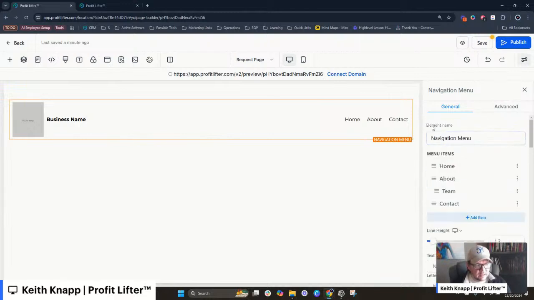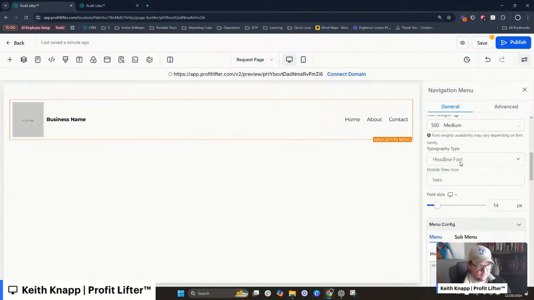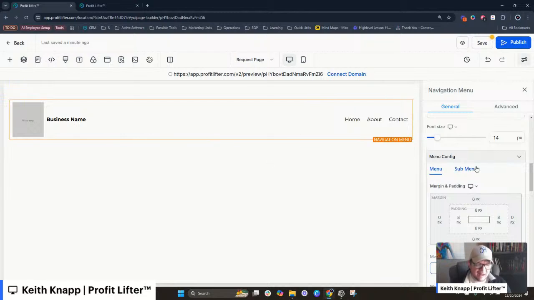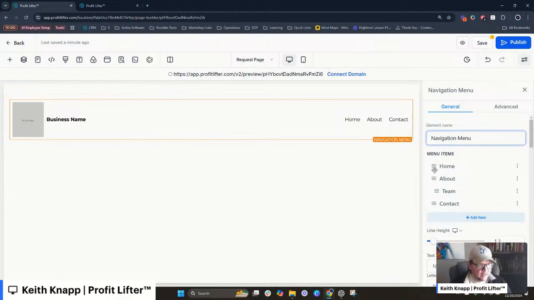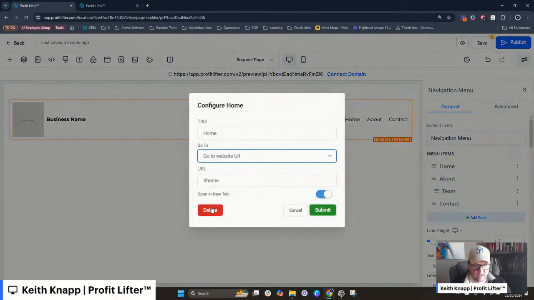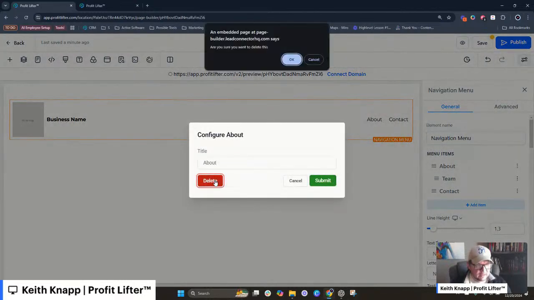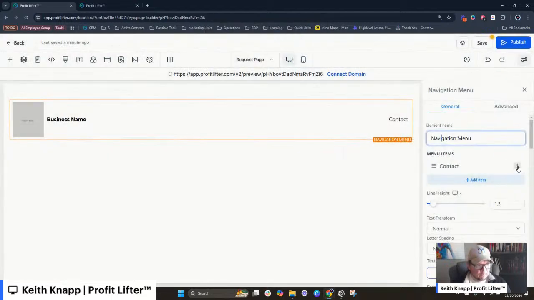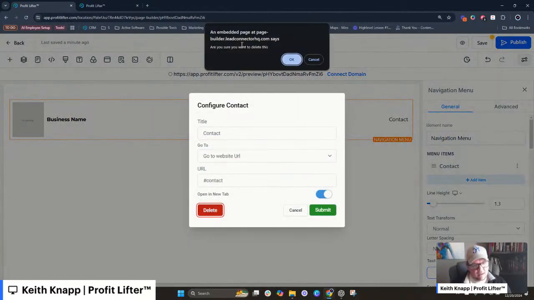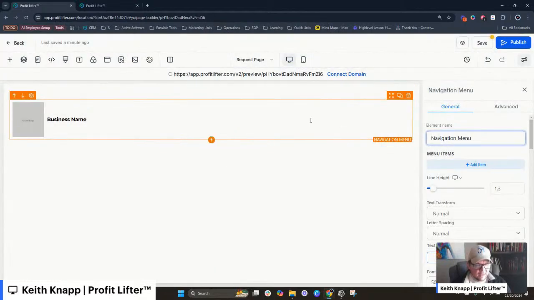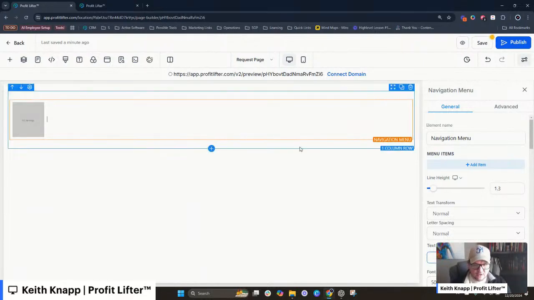All right, so you can see the navigation. This is going to be your navigation menu. This is going to be for when you're building a landing page. I don't like putting menu items on a landing page, simply because the whole goal of them being on that landing page is to actually perform the action that you want them to do. The best way to explain it, the way that I always look at it, is that websites are for content and for education, and that includes blog posts, everything like that. Landing pages are for actions.